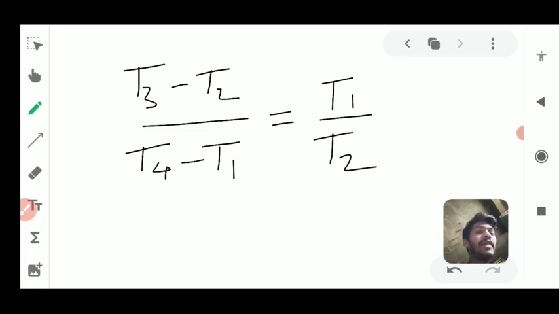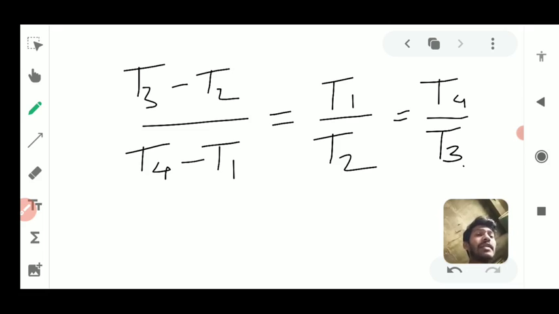So T1 here is the lower temperature. While discussing the heat flow in basic heat engine terms, we considered T1 to be the higher temperature, but here T1 is the lower temperature. In heat engines we generally deal with TH and TC, so we do not get confused about which is higher or lower. But here there are 4 temperatures, so we will consider 1 and 2, and 3 and 4. So this ratio is equal to T1 upon T2, and this is equal to T4 upon T3. Okay, so the highest temperature here is T4 and then T3.